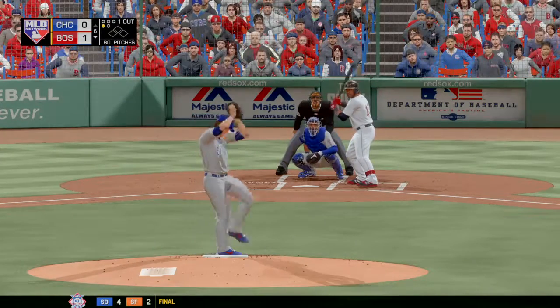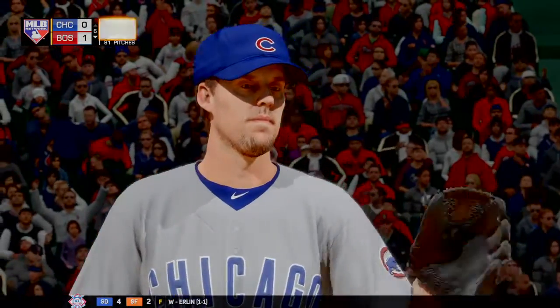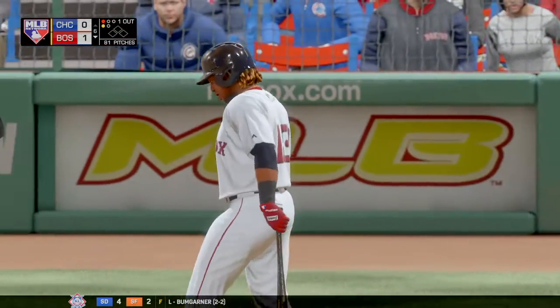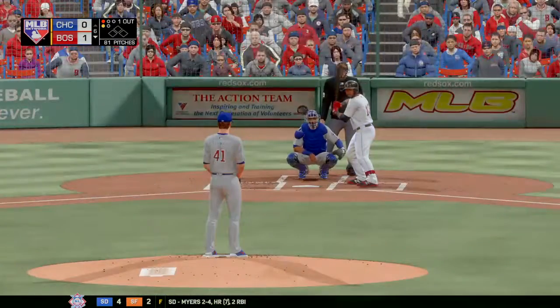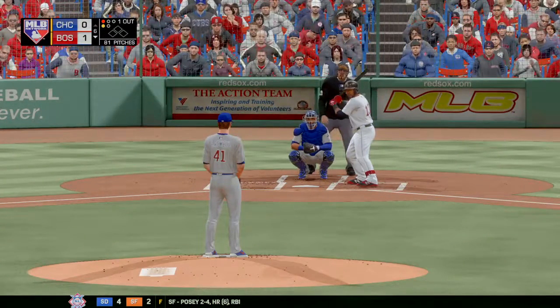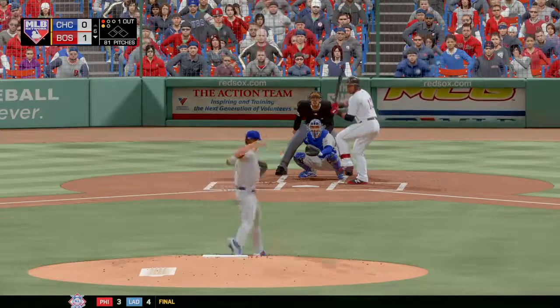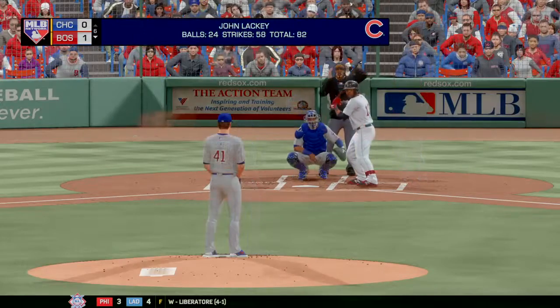The windup and the 0-1. Look out, a fastball up near his dome, and that'll wake you up a bit. Most good pitchers know that they have to work inside and sometimes even come off the plate to keep hitters from getting comfortable up there. I think that was part of the intent with that last pitch. This one's chopped foul right at the plate. The count moves now to 1-2.